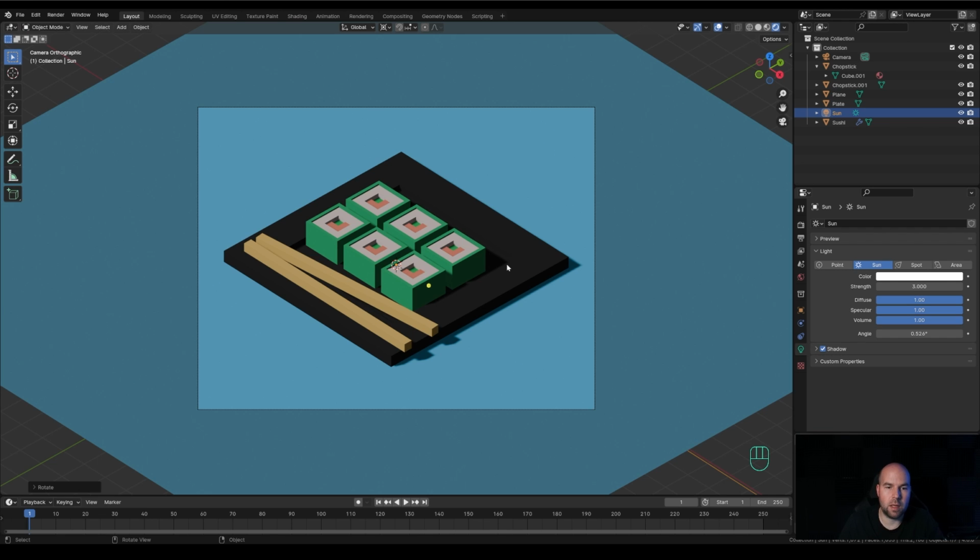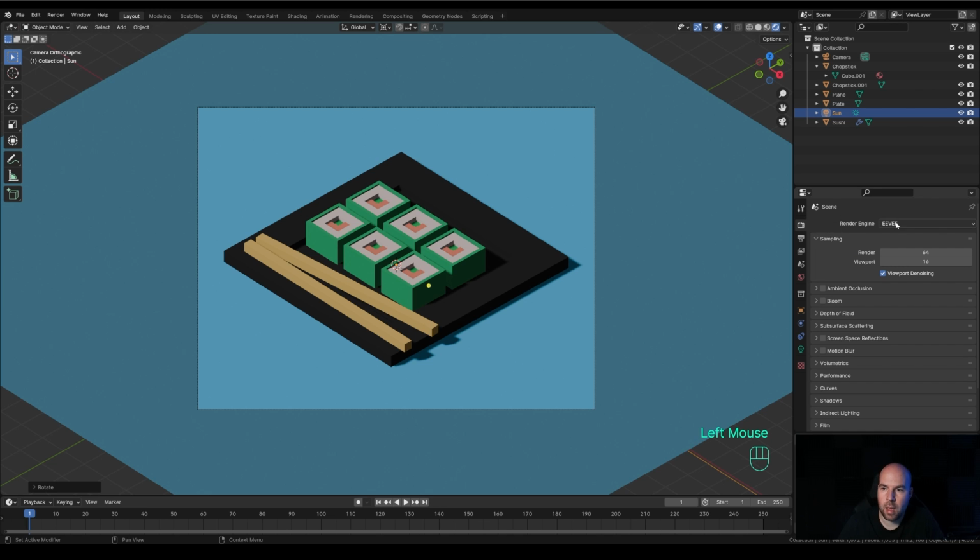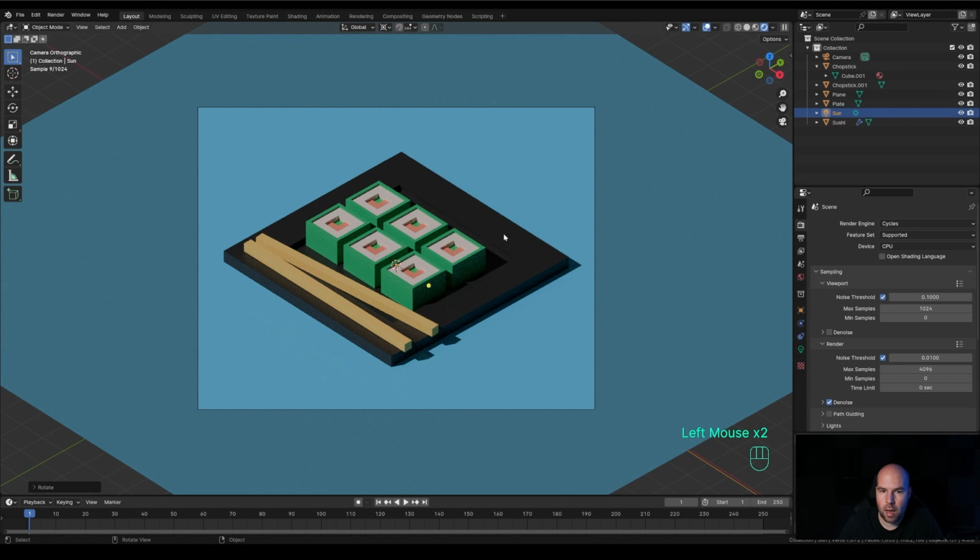But I like to use Cycles engine, which is a path tracer engine, as opposed to Eevee, which is a real-time engine, and it more simulates the lighting and shadows as something like games, for example. Whereas the Cycles, that's the realistic render engine, and of course more demanding, so it will take longer to render out your scene. So let's go back to the render settings and let's switch this to Cycles, and you will see the difference right away.